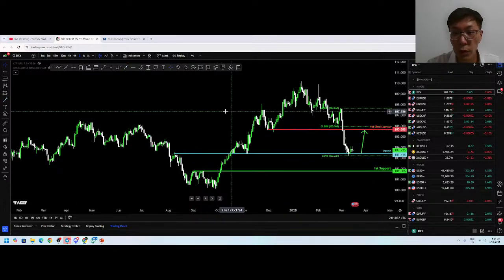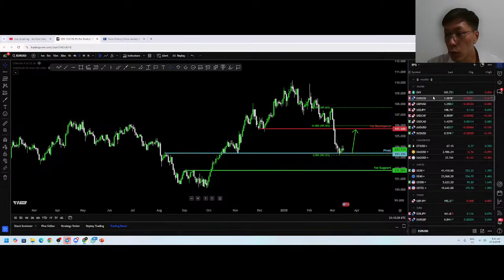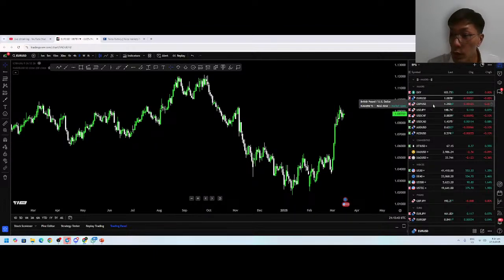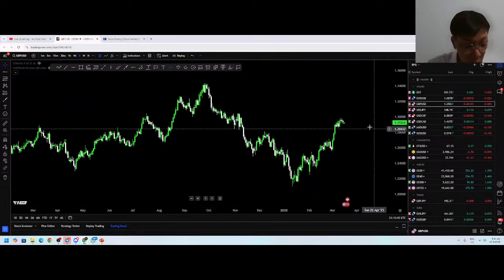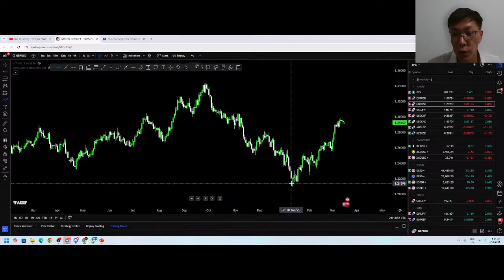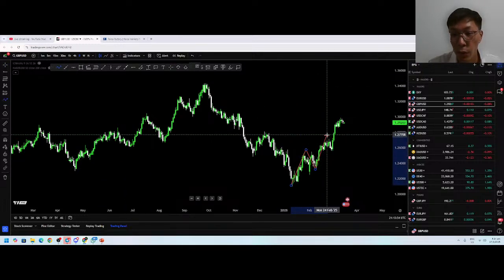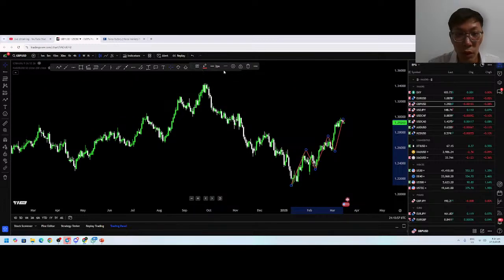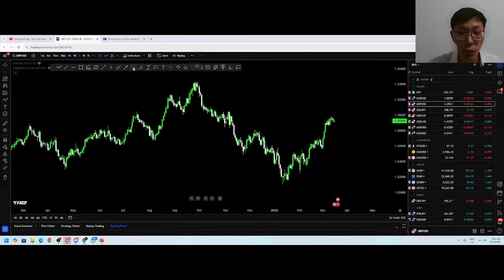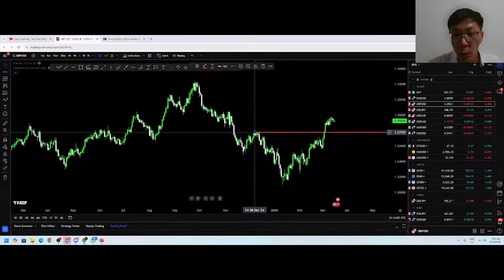Right, bullish arrow. Okay, so the next thing we need to go through is GBP/USD, as requested. Right, so the next thing that we should look at is always look at the direction first, right? So we can see price is now in a bullish direction. Okay, so the next thing that we want to do is try to find out if there are any important levels, right, that we can look for buy opportunities, which is this level over here.